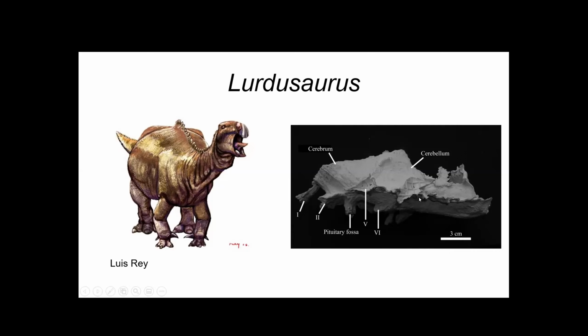And I was baffled by the pituitary fossa, which is really small, which is strange because this is a very big animal. So I'm not so sure how to interpret this, but maybe it could be an artifact of preservation. But for a big animal, it should have a big pituitary fossa, and this one is rather small.